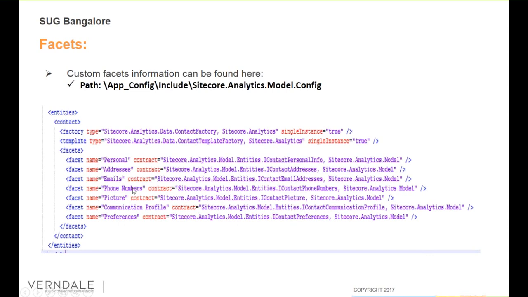They come under a particular assembly. So if you are planning to extend our contact card to hold some more information, we definitely have to have some custom logic in there. We have to write some interfaces, some class implementation, and then we have to deploy those custom facets right here. And just to make sure our Sitecore files are always clean, we can make use of a Sitecore patch there. I will discuss more about it.